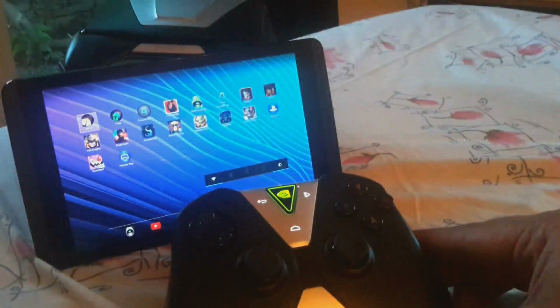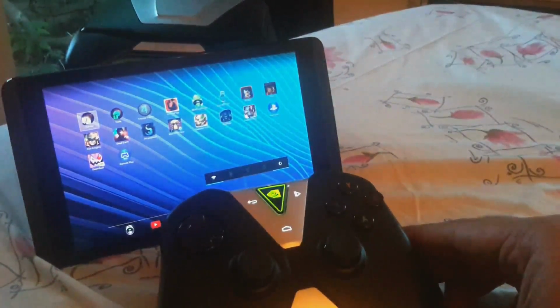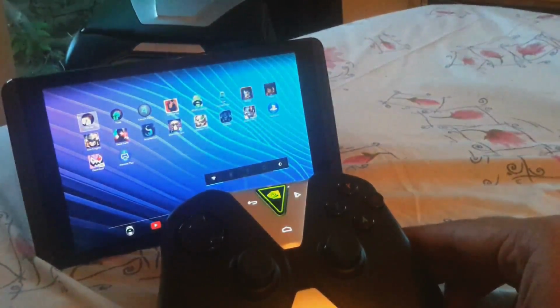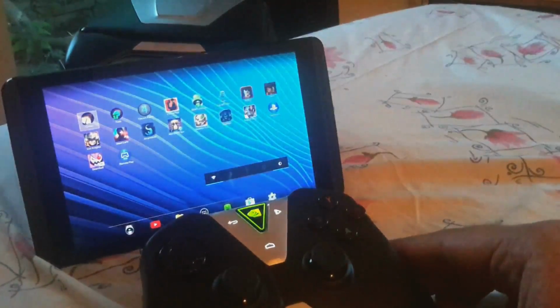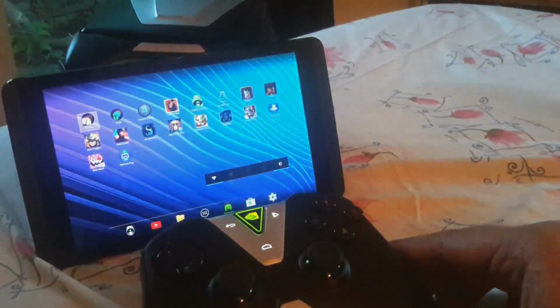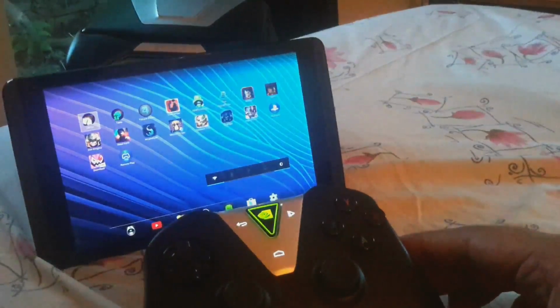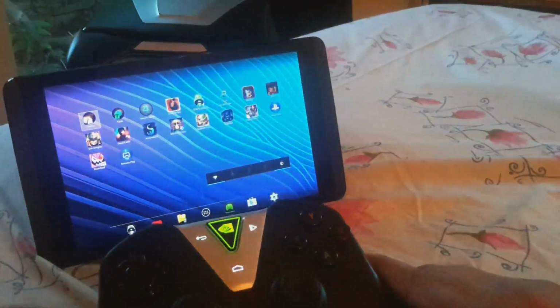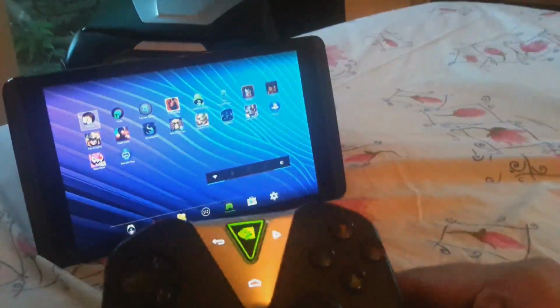In this video I'm going to be showing you how to use TinCore to map your gamepad keys while you're streaming games from the PlayStation 4 to your tablet or Android device. Since we now have the ability to stream PlayStation 4 games to our Android device, and certain devices don't support the DualShock controller, you can pretty much use any controller you want.